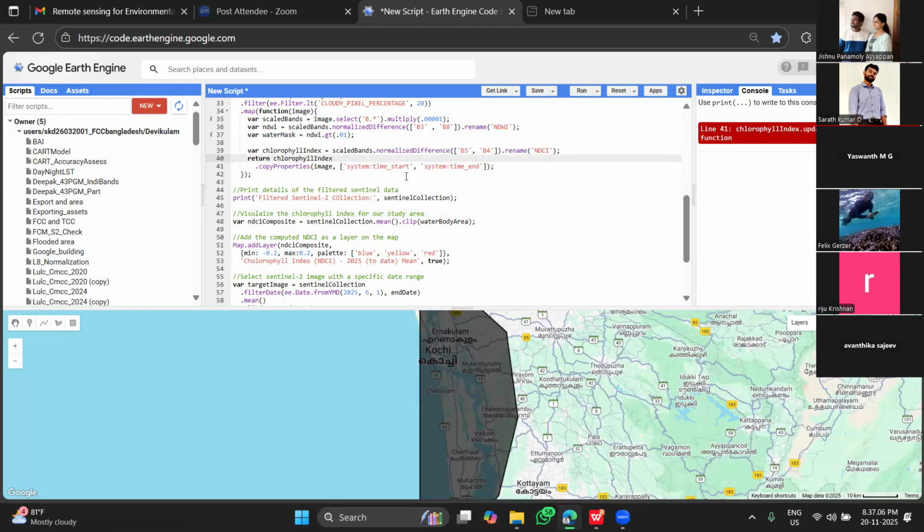So yes, here, chlorophyll index dot update mask.